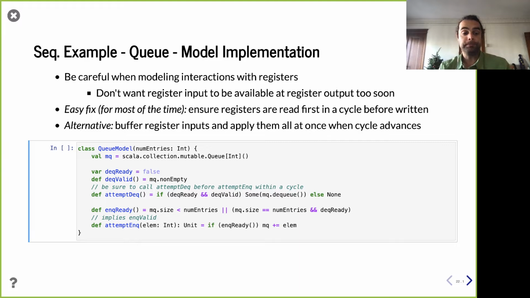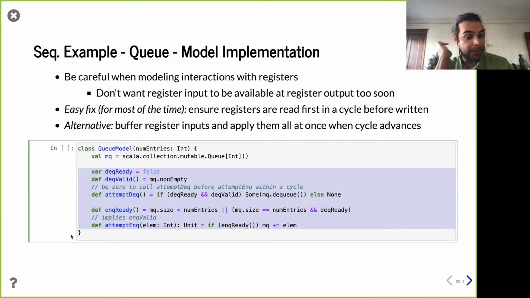And so to do a queue in Scala, well, there's actually one built in. If you use the immutable version of the collection, you can just push and pop to it, no problem. However, we're going to actually add some extra stuff to this class to make it look more like a module, right? So we're going to want to make it have ready and valid and that kind of stuff.